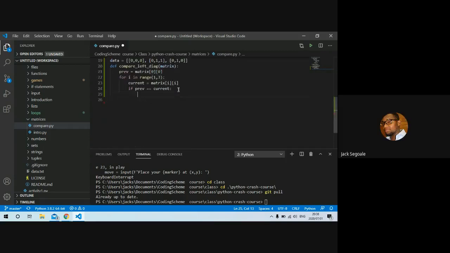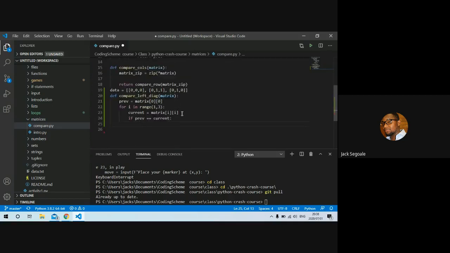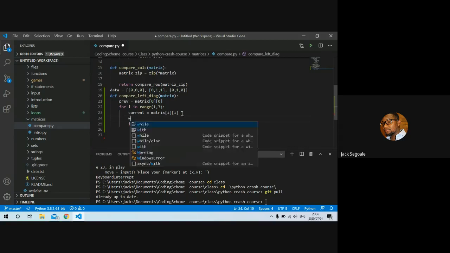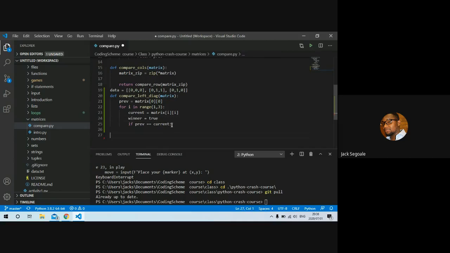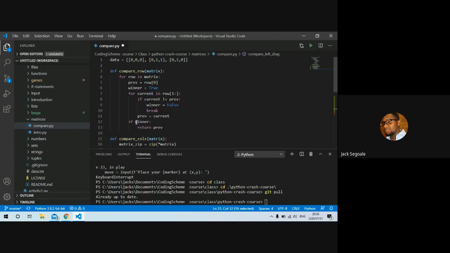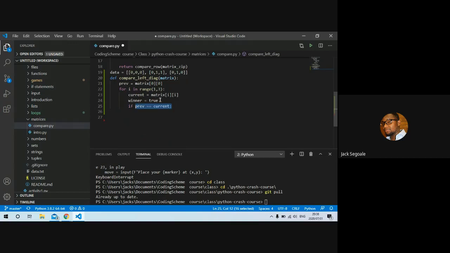Here we said unequal, not this. Okay. That winner is true outside the loop, not in the loop.